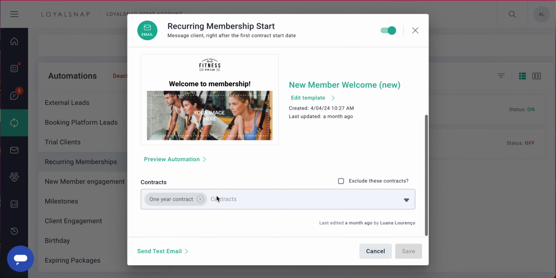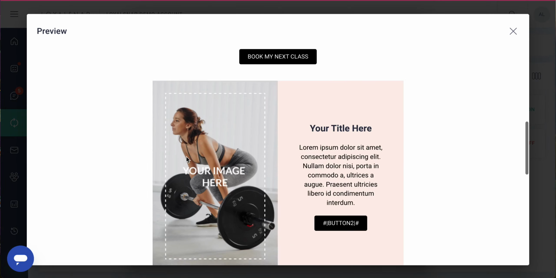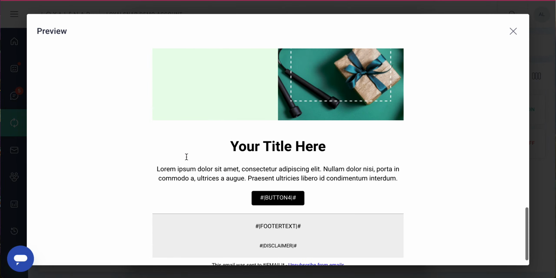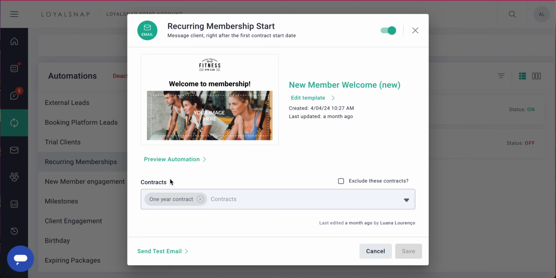The next thing you're going to want to do, if you click here for preview automation, that's going to give you an idea of exactly what it's going to look like in someone's inbox. After that, you're going to have an option to add packages or contracts to the automation.